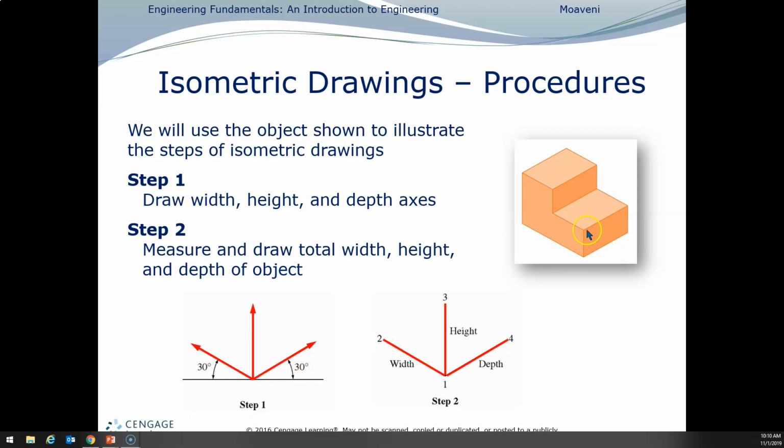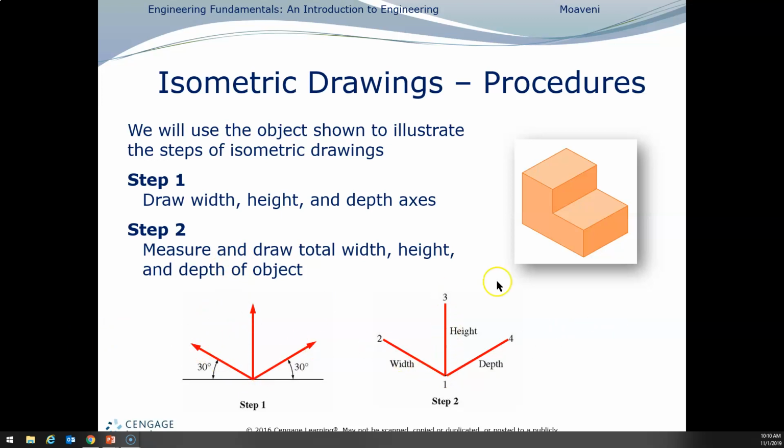So anyway, when you draw an isometric drawing, you need to make sure that you have a triangle that has 30 degrees on it. You can purchase a 30, 60, 90 triangle for pennies. So you're absolutely going to want to use one if you're going to draw this by hand. Anyway, draw your lines at 30 degrees.